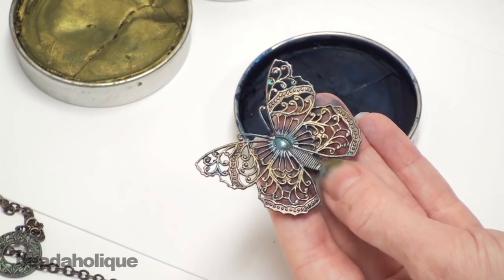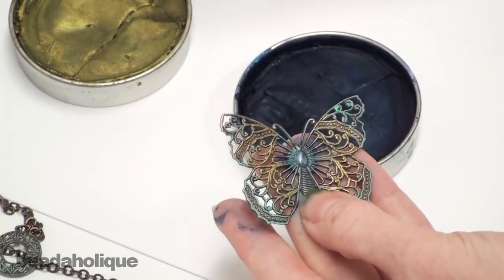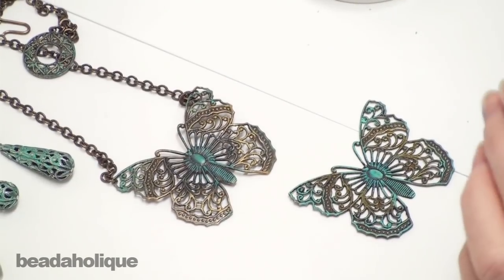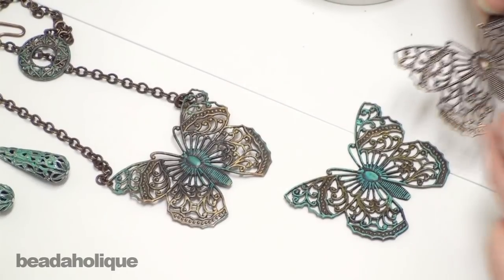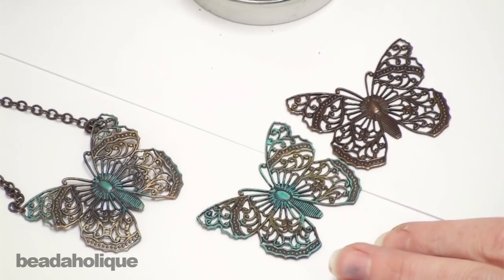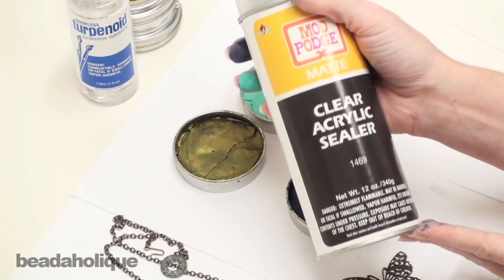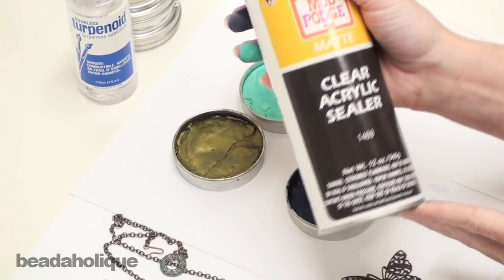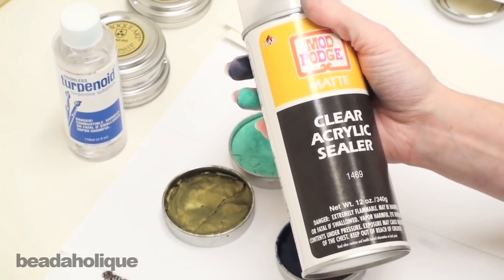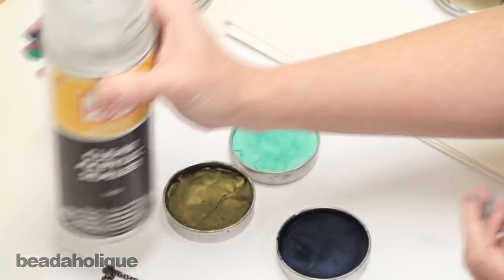Now I'm going to go back and apply a little bit more, just touching it gently. That took all of about two minutes, and you can see the difference between the original and the new one. Now I'm going to wait twelve hours and then seal it with the clear acrylic sealer. I find that three light coats works really well. You don't want too heavy a coat, and if you do too few coats the Gilder's Paste will rub off if you get wet or touch the clasp repeatedly. So you are going to want to seal it well — I recommend three light coats.